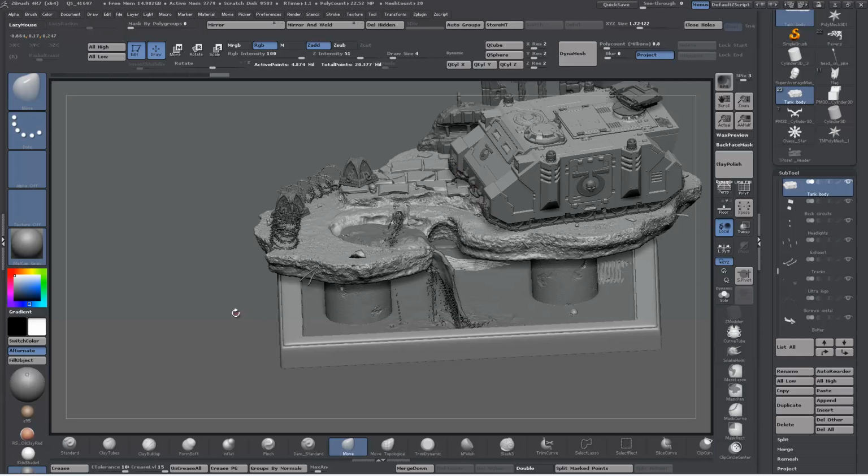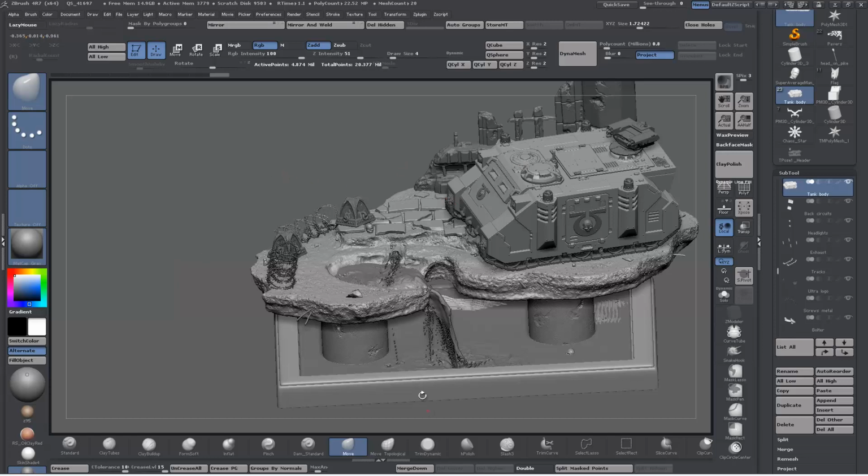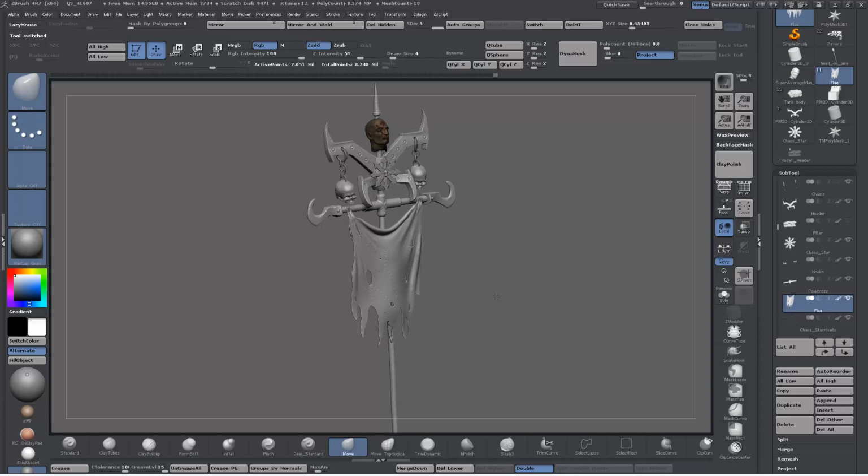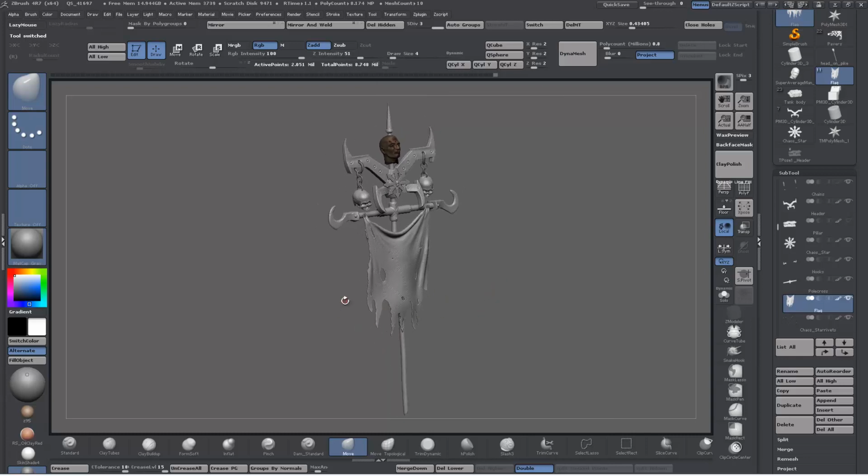So some of these things, I was nearly completely finished the paint over when I decided to add them, that I wasn't happy with certain things and I wanted to change them or add to them. And because of the non-destructive nature of this kind of workflow, it's easy to do that. I also added in this chaos standard, and it was 95% finished when I decided to add this in, even after I'd added in the dragon's teeth and the barbed wire. I just thought it was missing something, and this had helped to add compositionally to the illustration, which I'll kind of point out later on when we're having a look at it.